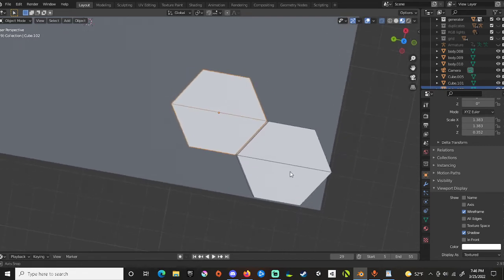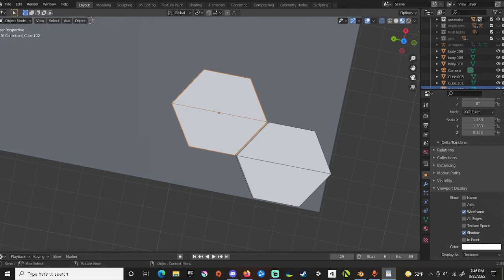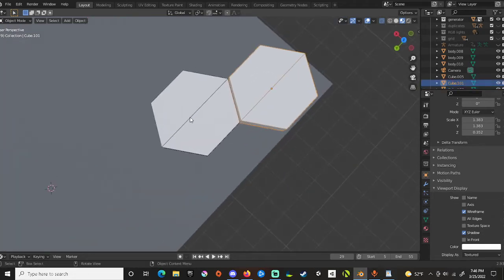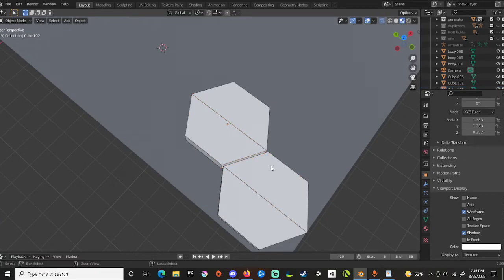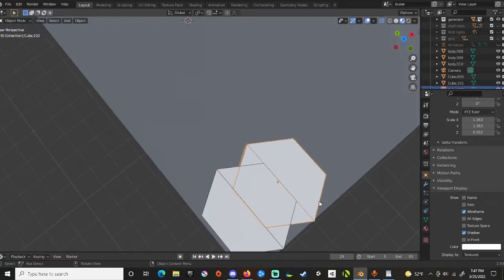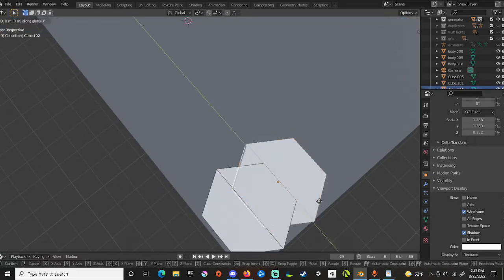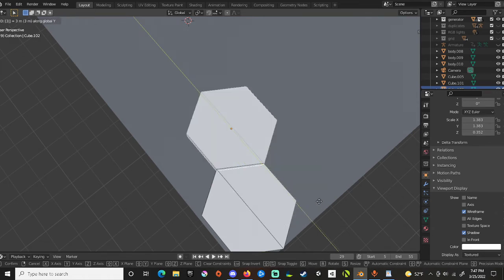What are those dimensions? Hold on, let me try it again. It was Y 3.1. Yeah, it's right. 3.1.